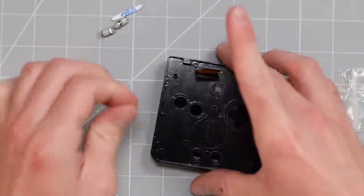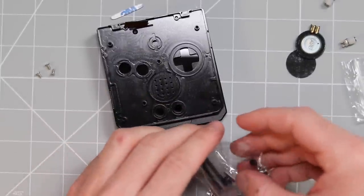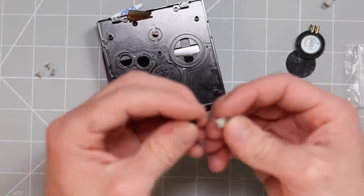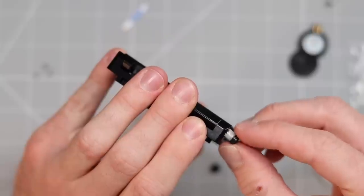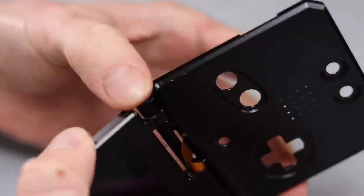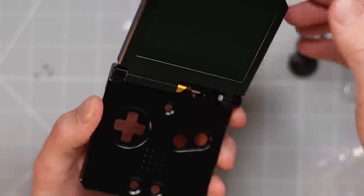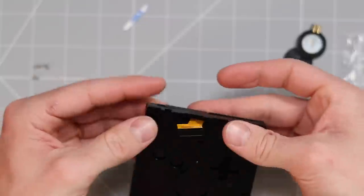A nice smooth hinge which doesn't feel like metal is grinding on metal is a much more desirable outcome. It's a good job I'm the Retro Future because I didn't want to use these pink hinge covers, but in my spare parts drawer I've just found a pack with two black little hinge covers — we're going to need those. Let's slide them onto the hinges. I think you do it whilst it's open like that. Oh my goodness me! Let's pop this little piece back on, and that is going to cover up the ribbon cable and make that far less terrifying.